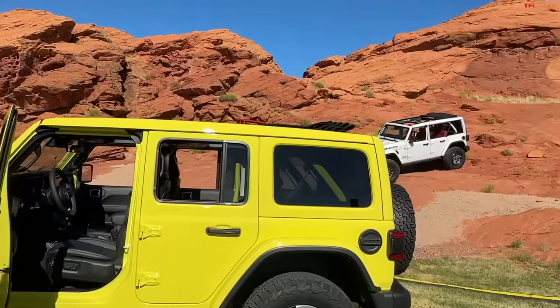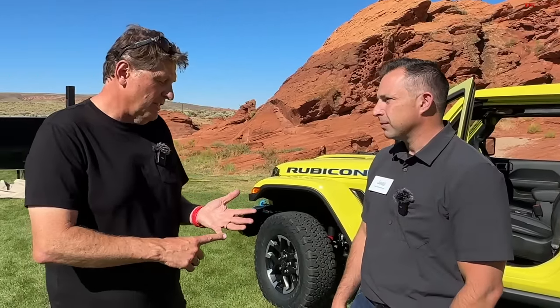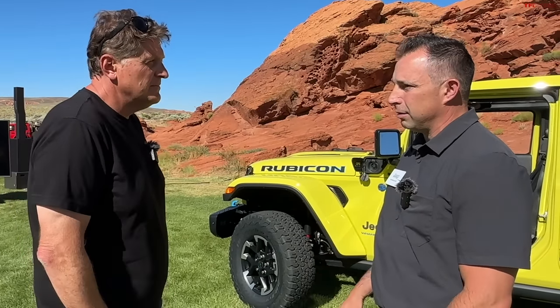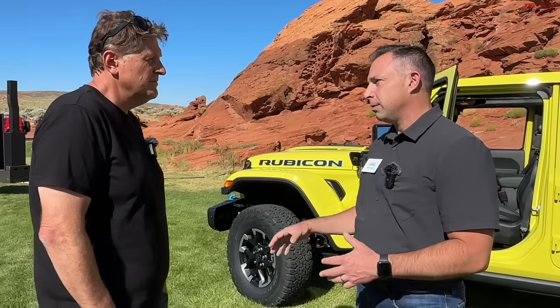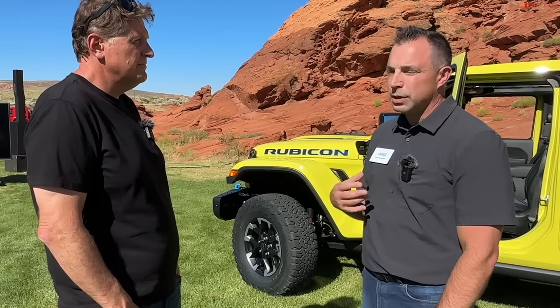For anyone out there looking at a Wrangler, you've got the full gamut — starting at about $34,000 including destination all the way up to about $90,000 for the 392. We offer something for every one of our customers. On the Rubicon you still have the front locker, rear locker, center locker, disconnectable sway bar, full-floating Dana 44, and additional lift. Plus the factory winch. Incredible approach, departure, and ground clearances — nothing from the competition can stack up, but these are refinement items our enthusiasts are going to appreciate.